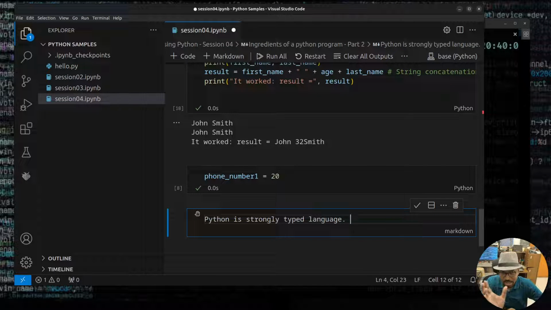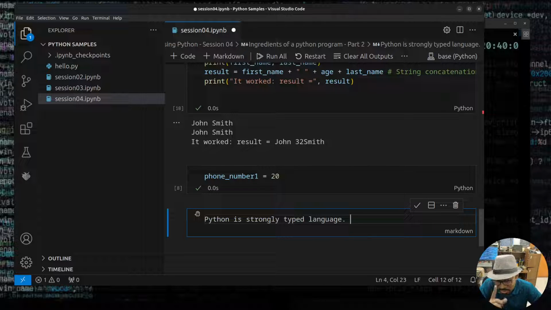Remember, I tried to add 10 plus 20 where 10 was in quotes and it failed. And when I put 10 and 20 both in quotes, it worked. But when 10 was in quotes and 20 was not in quotes, it threw a type error. It said it's incompatible. You cannot concatenate a string with an integer. You can add integer with integer. You can concatenate string with a string, but you cannot add a string to an integer or concatenate an integer to a string. This is the effect of strong typing. Numbers are treated differently, strings are treated differently. There are many more data types which we will slowly come across. Not in this session, in the next sessions I will talk about more data types.